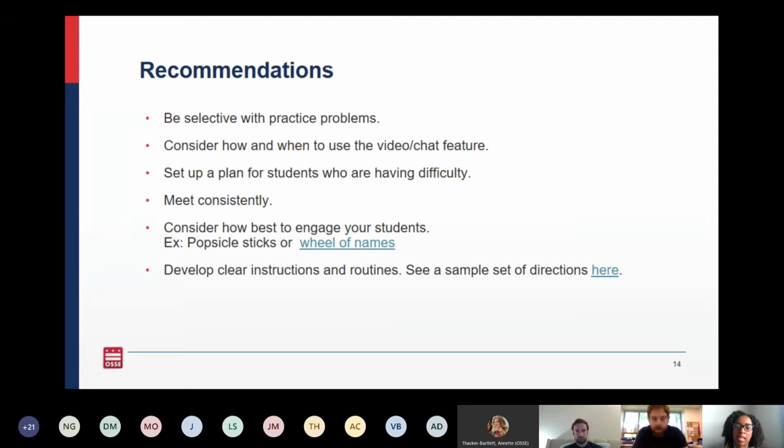So the first one being selected with practice problems. Josh, can you speak a little bit about what's worked best with you? How many problems do you typically give students? It depends on the complexity of the standard. Usually when they're doing it on their own, no more than 4 unless it's one of those quick drill kind of days in Eureka.